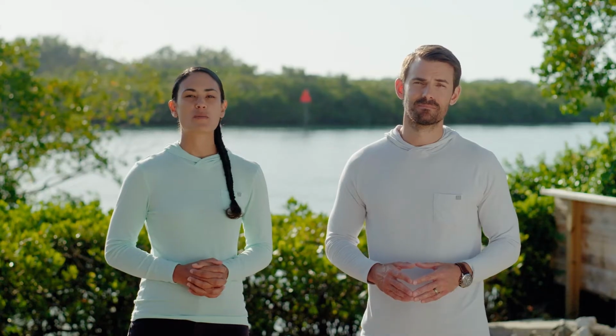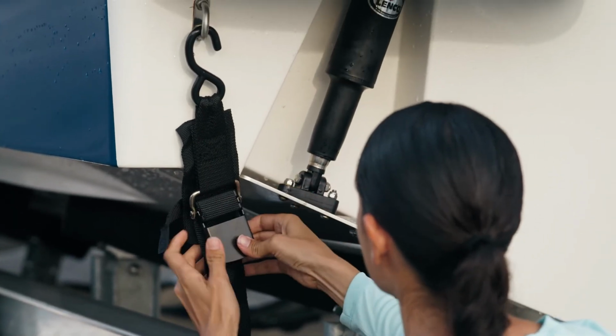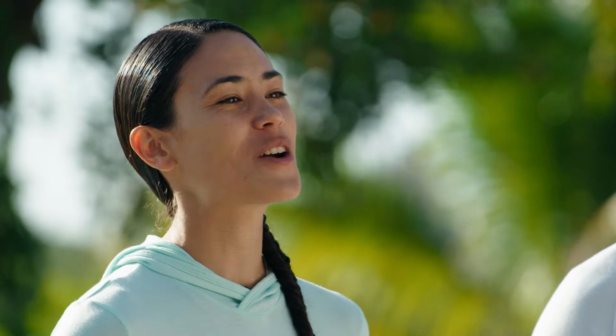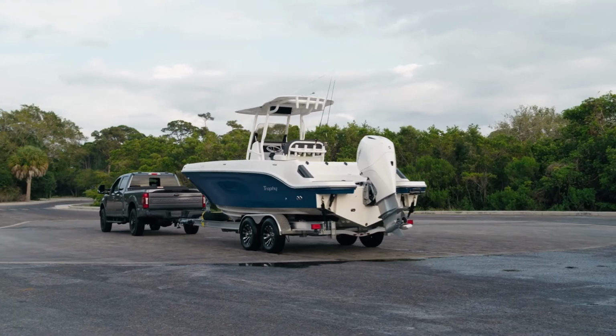Attach the transom support bracket to your outboard, then secure your transom straps. Do a final walk around to make sure all your tires are inflated, everything is drained and strapped down, and your trailer lights are functioning. With another successful day in the books, it's time to head home and clean up.